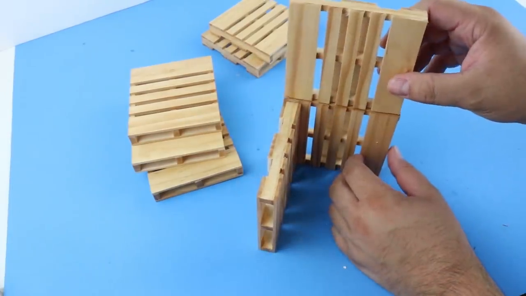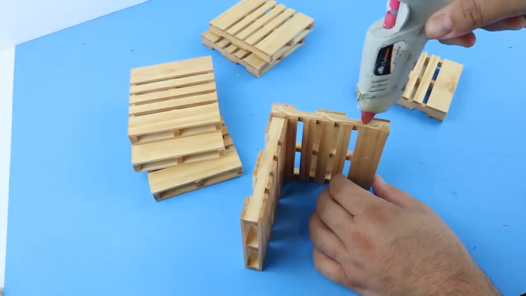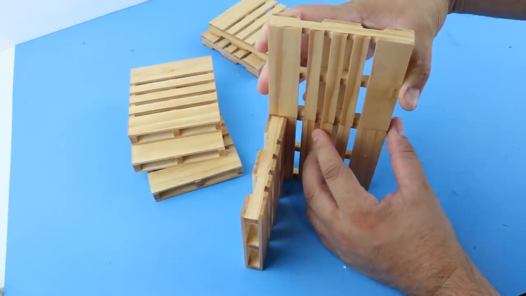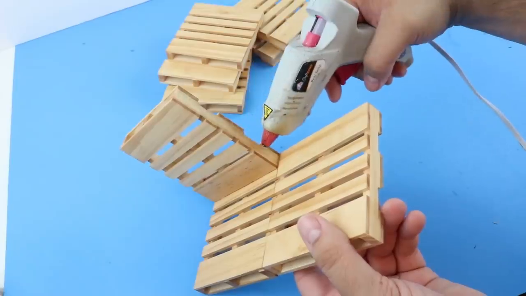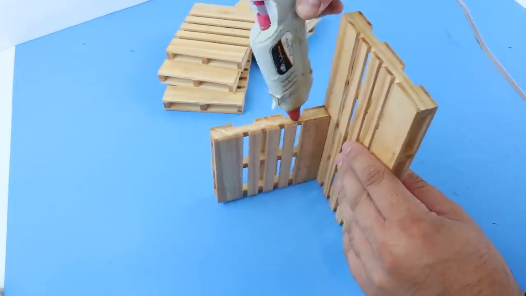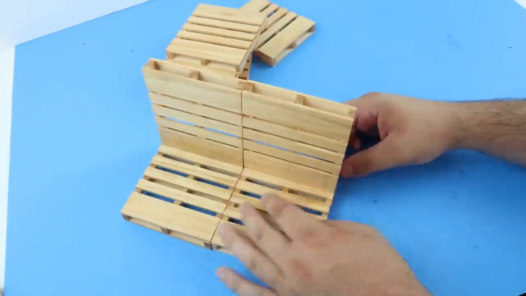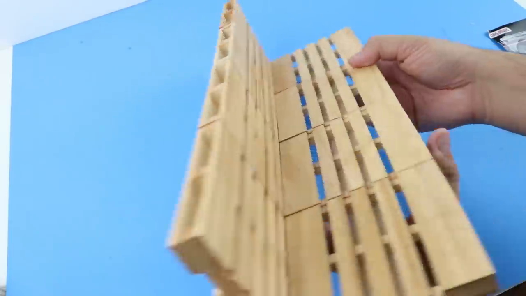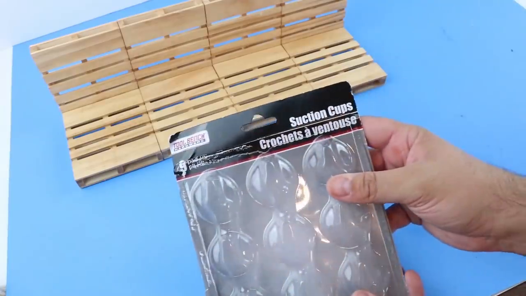After we've connected those two pieces we're going to simply repeat that process, but I'm going to glue the next pieces onto those that we already glued together. Then we'll go ahead and glue all six pieces together. Once we have all of our pieces glued together you could leave it just like this as a floating shelf to put little decor pieces on it. But I wanted to take it a little bit further, so I'm using one package of these suction cup hooks.